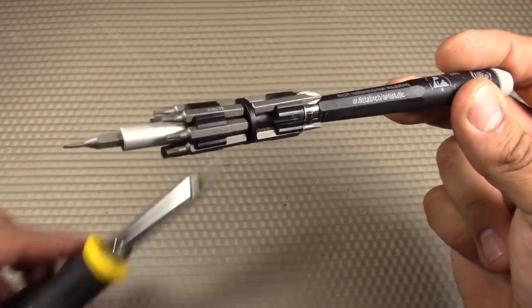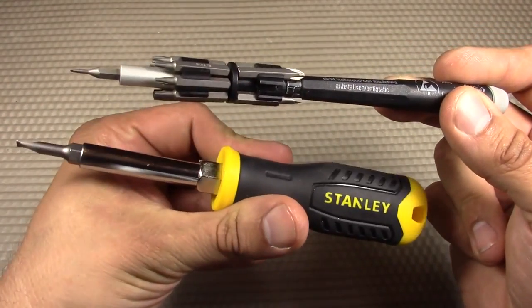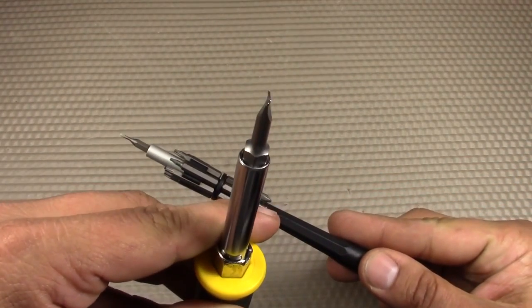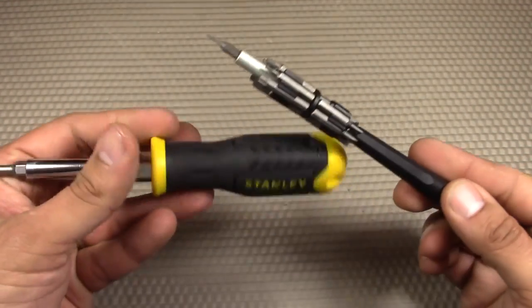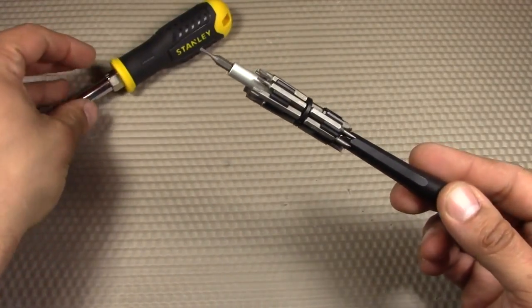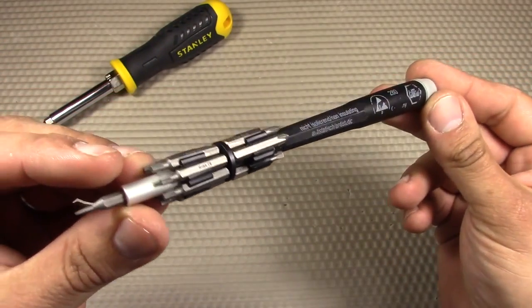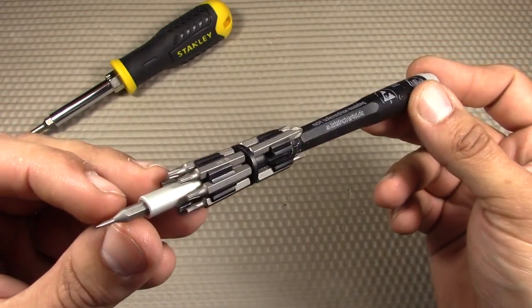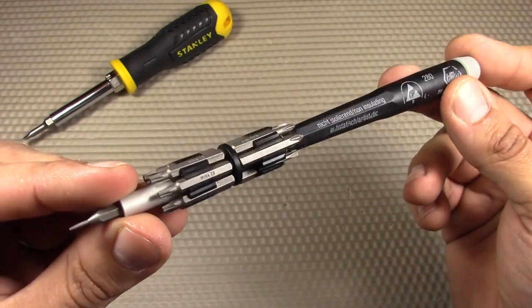I'm sick of buying cheap tools that are just going to break down on me over time, such as the Stanley one. You could see the head on that one just already warping. I'm tired of buying tools that I'm just going to throw away after a few uses. I like buying lifetime purchase tools, and with Wiha, I'm very comfortable that when I buy a screwdriver or any kind of tool that they make, I'm going to have it for life.